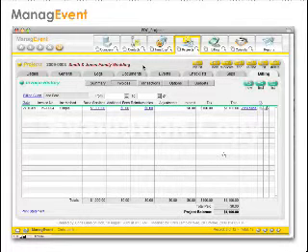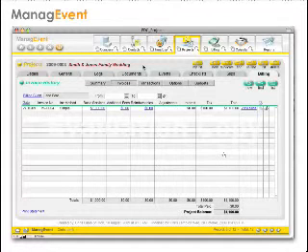Billing. Instead of having to double enter a client invoice into ManagEvent and then into the accounting system, there is the facility to create the invoice and then export the data out of ManagEvent to the accounting system. This also applies to payments. They can be tracked within the database and exported. This way you'll have all the data readily available and up to date.